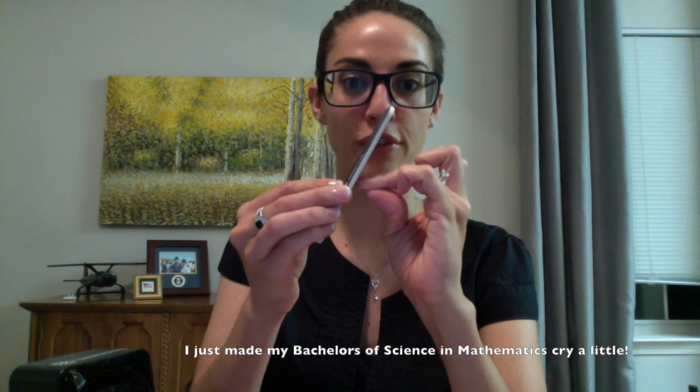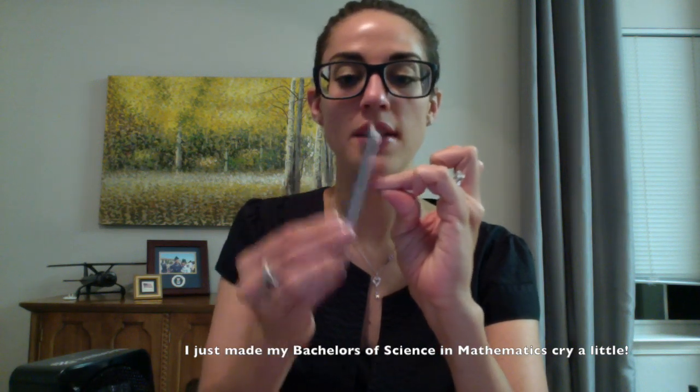Okay, so now Jamberry teaches you to file at a 90-degree angle. I like to file more at this angle. I don't know, is that 45 degrees? Because I use my nails to pick at things. If you're trying to get keys on your keychain or you're trying to pick up a sticker, I like to show a little bit of nail, very little, so you can't really even tell. But I file it this way. That way, whatever I'm using my fingernails for doesn't pull my wrap up. So I just file a little bit like that.